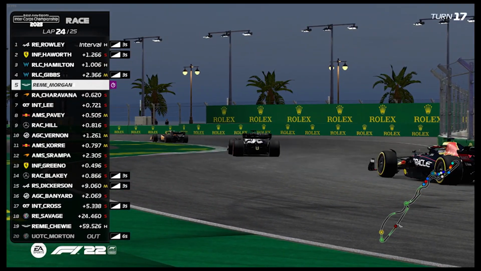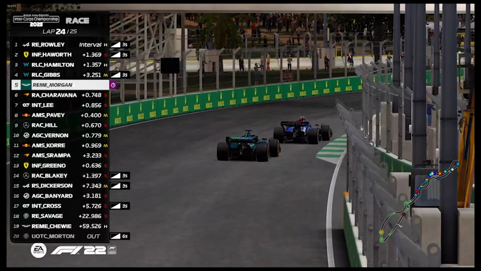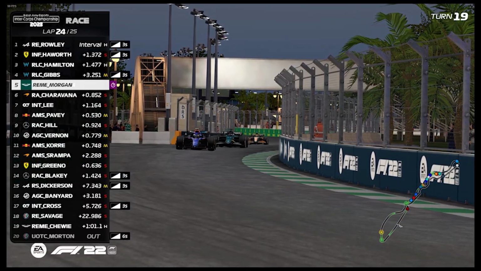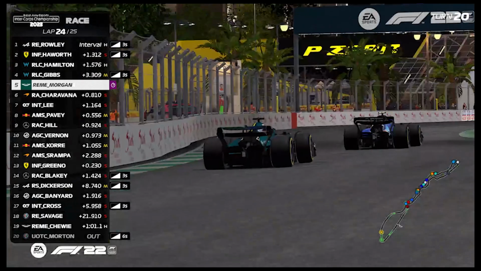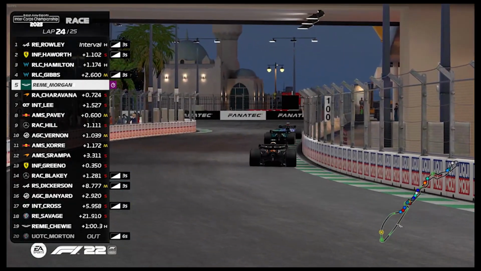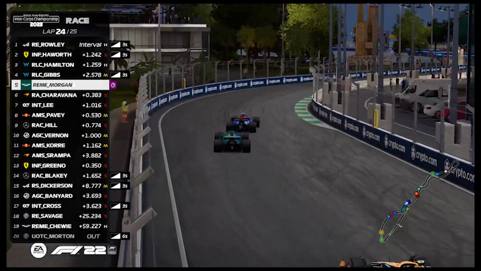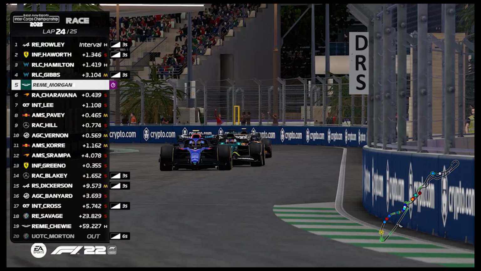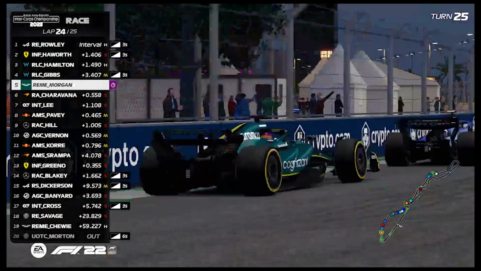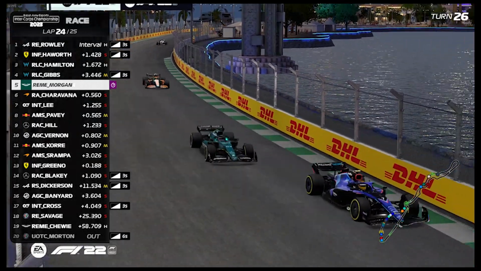So maybe going with that soft compound was the right strategy. To be fair, the other 2 drivers on the hards are still in first and third. But it still isn't as bad as what it's turned out to be. I still don't know who's actually going to win this race with 2 laps left to go. The gap is not 3 seconds to Hamilton yet. It's 2.7, 2.8. So Rowley is building it, and he's going to try and get his second win of the season.